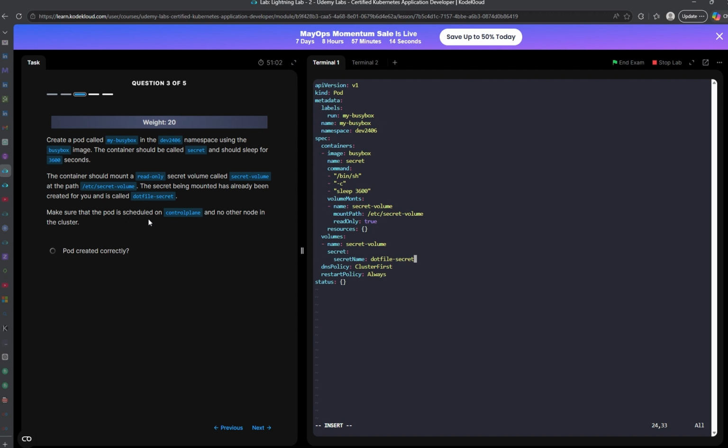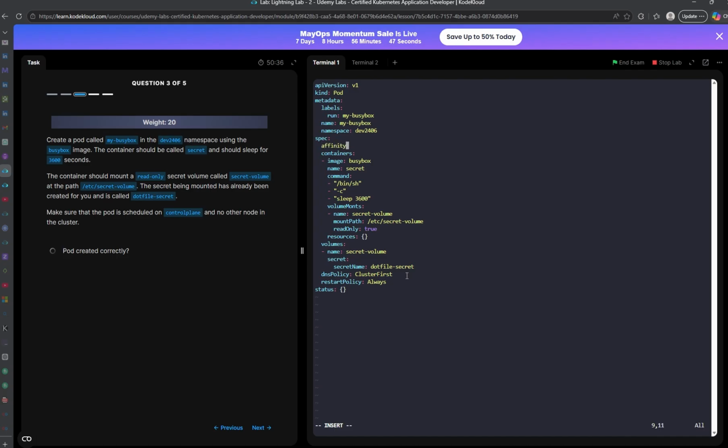So here they're saying make sure that the pod is scheduled on control plane and no other node in the cluster. Now, how do we assign this pod to a specific node? The way we can assign it to control plane is by using a node affinity.